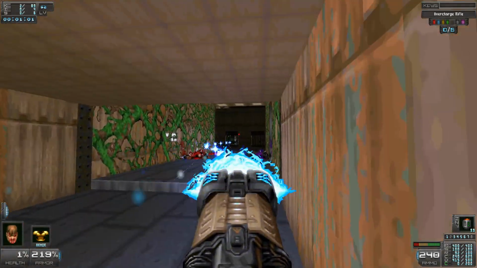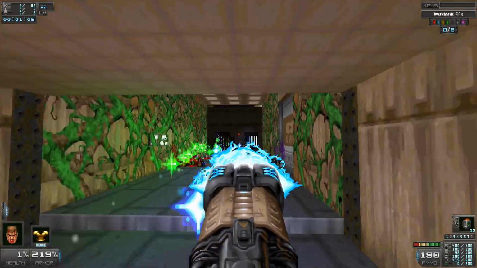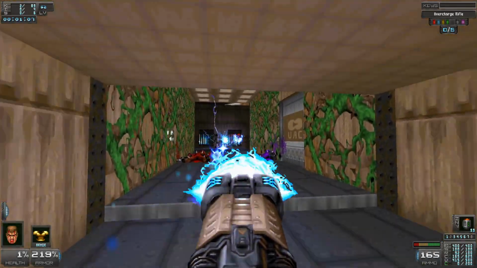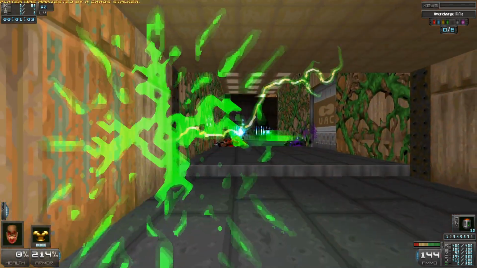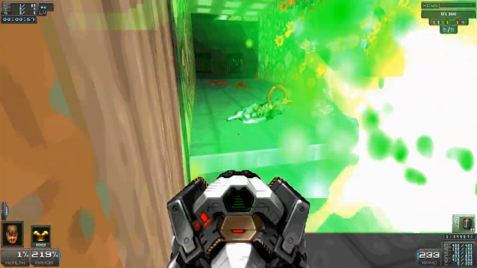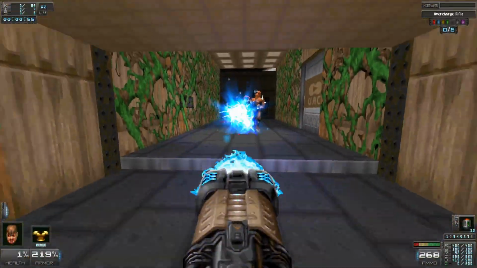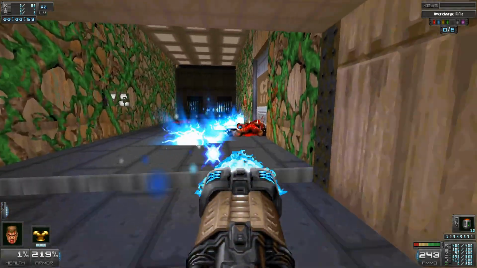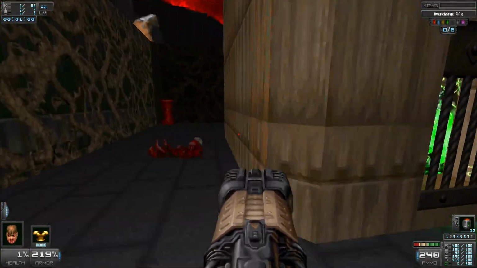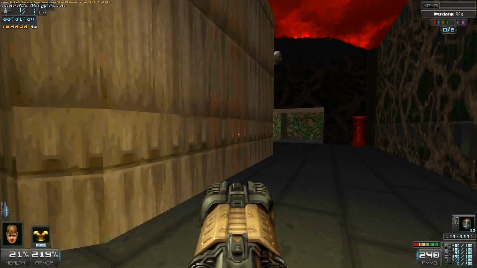Okay, shit. Come on. I just gotta make sure nothing hits me. I don't have any field kits. You know what? Flames. One med kit. All I need is one med kit. There we go. Okay, 21.